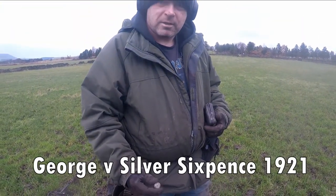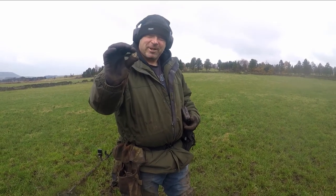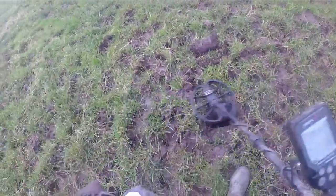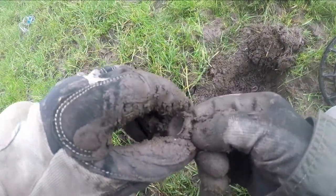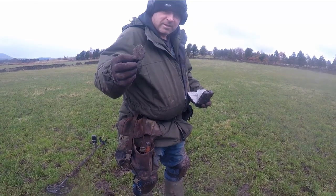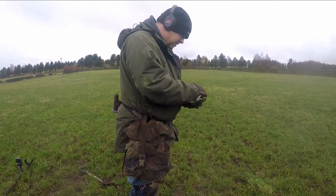You've come up trumps with the old Equinox, Mark — 19.21 sixpence. Silver! Brilliant. I don't think it's right good personally, but it looks like a door handle or small little drawer handle, something like that. And that's come up with a horse brass mount — jolly good. Not exactly a brilliant find, but it's a find no matter what, isn't it, mate?